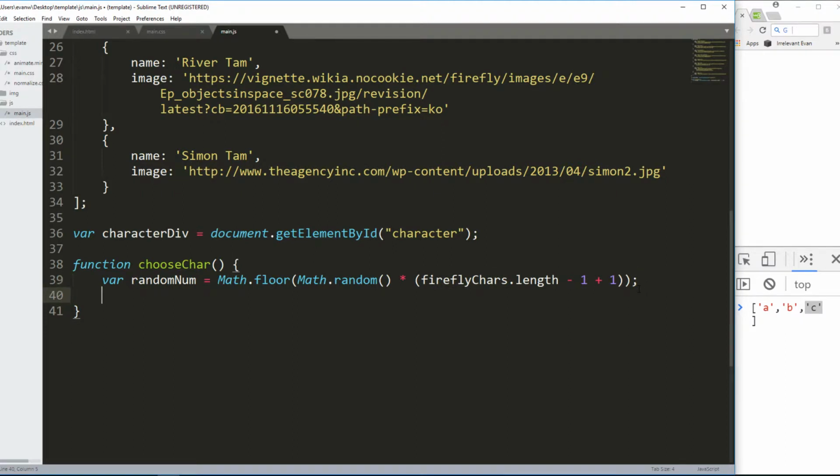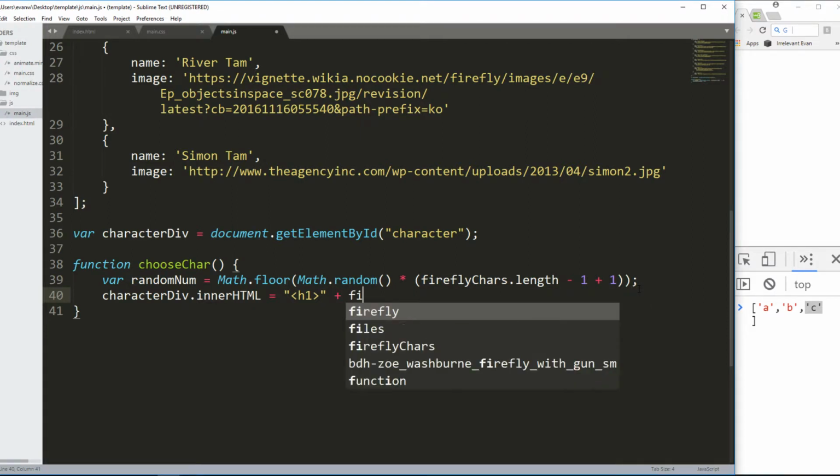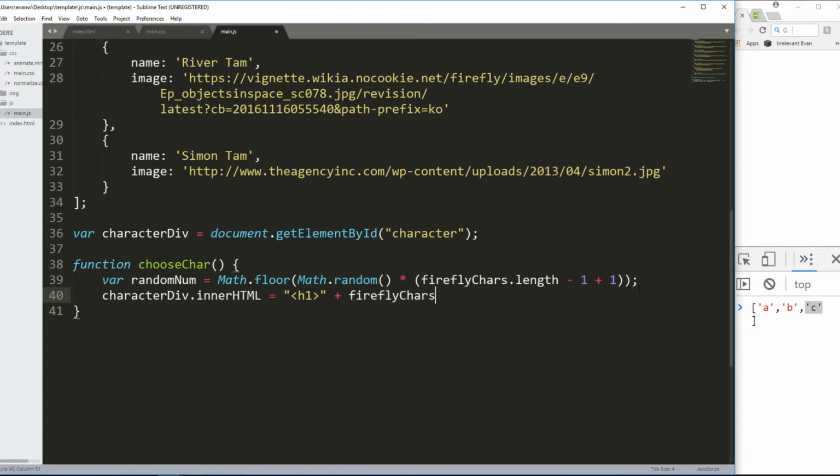All right, so now that we have generated a random number representing an index in the Firefly characters array, what are we going to do? Well, let's do this the easy way. Character div dot inner HTML equals h1 plus Firefly characters at the index of random num, plus closing h1 tag.